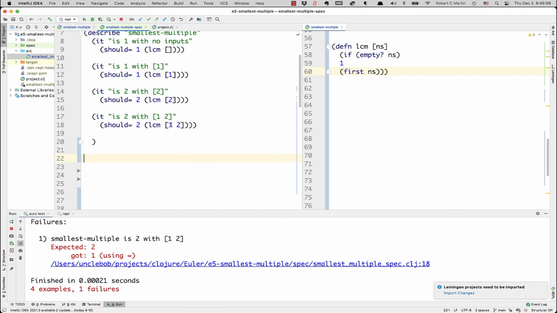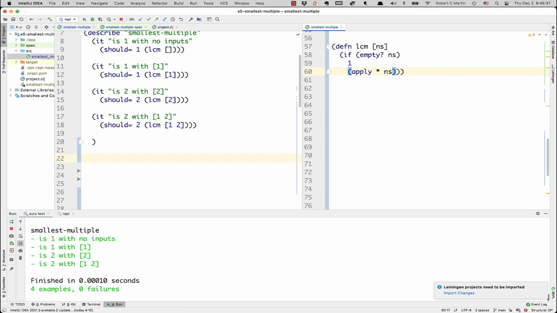returning the first. Now, I think I can make this pass by doing something fairly ugly. Whoa, okay. I'm just going to multiply all of them together. Now, I think that's going to work. Yeah, that one works too. Okay, and maybe you're looking at that and thinking that's absurd, but I'm trying to find the least common multiple. Well, as part of that, I ought to first try to just find a multiple, and of course the greatest multiple is just multiplying them all together.